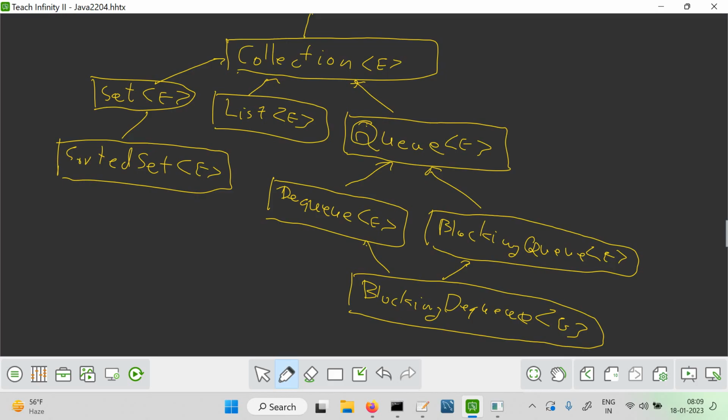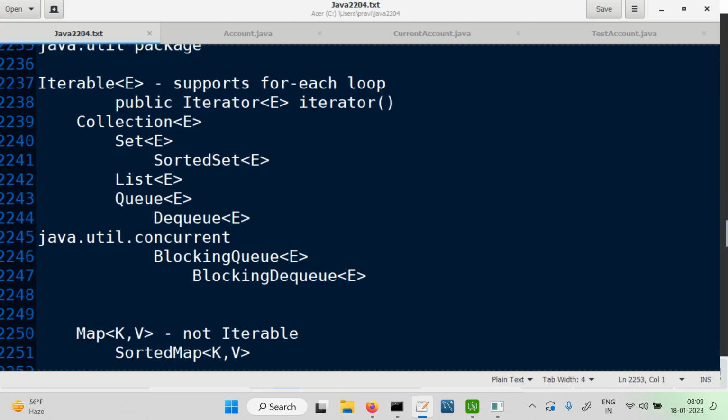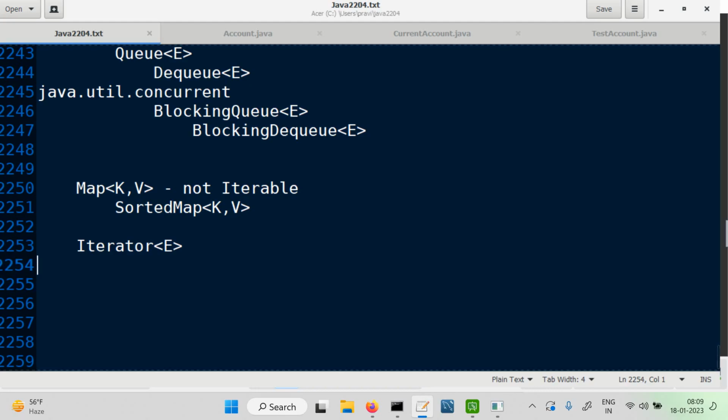We can go through first the methods of the iterator itself. So let's put the method list here. So what are the methods in Iterator of E, only looking at the abstract methods, because there are other methods as well.